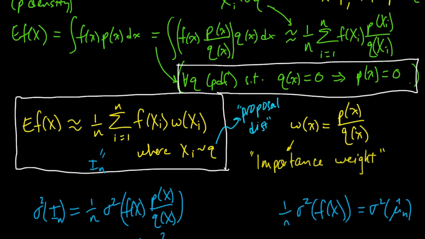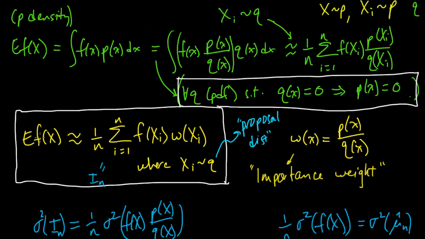Let's say we're doing some investment or something like that. We have some function f of x, and we want to compute the expected value of f of x. Actually, let's say that it's our reward. So maybe f of x is like our return on some investment, and we want to approximate the expected return. We're going to do an importance sampling approximation. So f is going to be our returns.